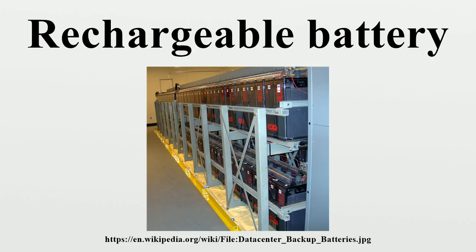The nickel-cadmium battery was invented by Valdemar Jungner of Sweden in 1899. It uses nickel oxide hydroxide and metallic cadmium as electrodes. Cadmium is a toxic element, and was banned for most uses by the European Union in 2004. Nickel-cadmium batteries have been almost completely superseded by nickel-metal hydride batteries.